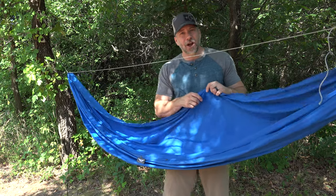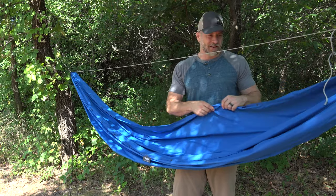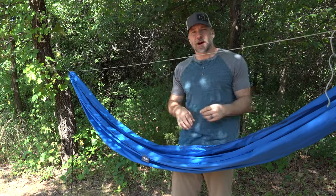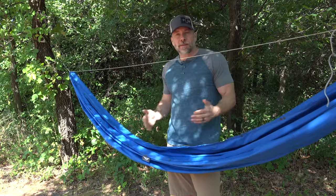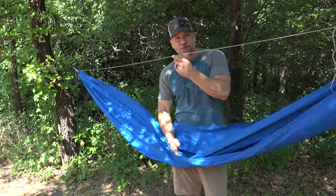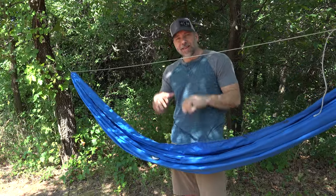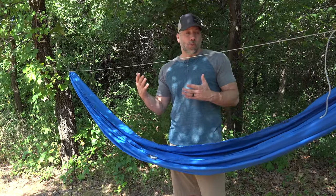This hammock is made of 1.6 Hyper D, which is probably my favorite material — it's just got such a soft, nice feel. The hammock comes standard with an adjustable ridgeline with a whoopee sling system on it, so you can adjust it to create that sag exactly how you like. You could go with a longer ridgeline and have it a little more flat like a Dutchware Gear Chameleon, or tighten it up for a deeper sag like some of the Dream Hammocks. I like it kind of in the middle, and that's the cool thing — you can play around with it and get it exactly how you want for the lay that works best for you.